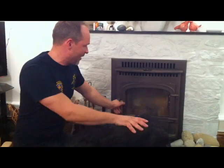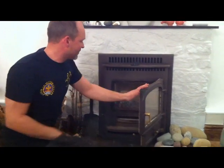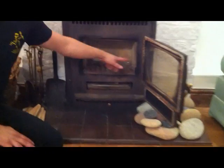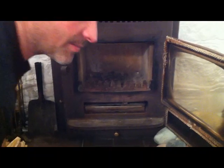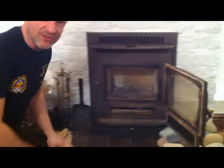So just to take you through that, opening up the stove, I don't know if you can see, but in there is a slight build-up of ash in the bottom. That's absolutely fine when you're burning wood. In fact, it's the best thing you can have, a nice bed of ash to start with.